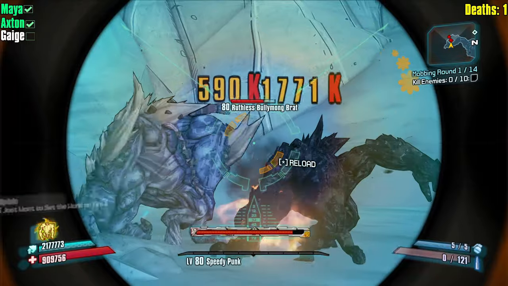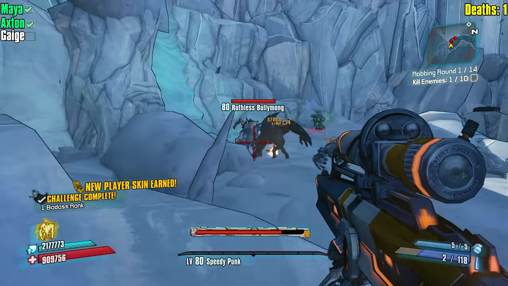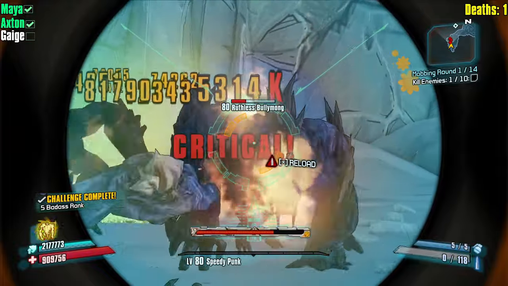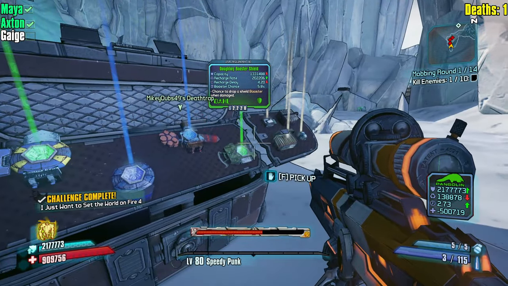If I can land a crit, that'd be great. Maybe I don't even need a crit. I mean, it is a Snyder. Death Trap doing what Death Trap does. Later, kid. We get one of them crits. There we go. That's a nice crit. So we got adaptive shield, melee shield, and a booster shield. Okay.